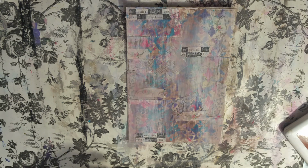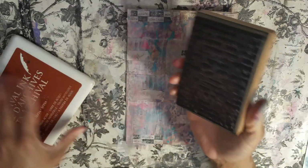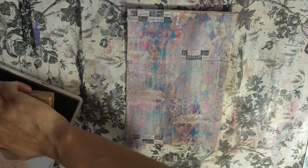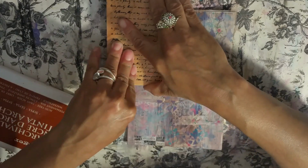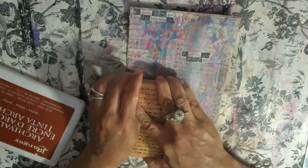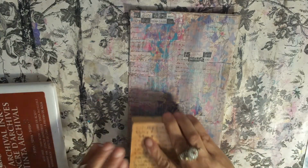I'm going to add maybe 2 layers. I'm going to try first. I love my script stamp. You guys know I love this. I'm going to use Sepia Ranger ink, and we're going to do some script stamping everywhere with that. Oh yeah, love it. Oh, this looks so cool. And then I'm going to go over it with some black too, some black script. Yeah, that looks fabulous. All right.